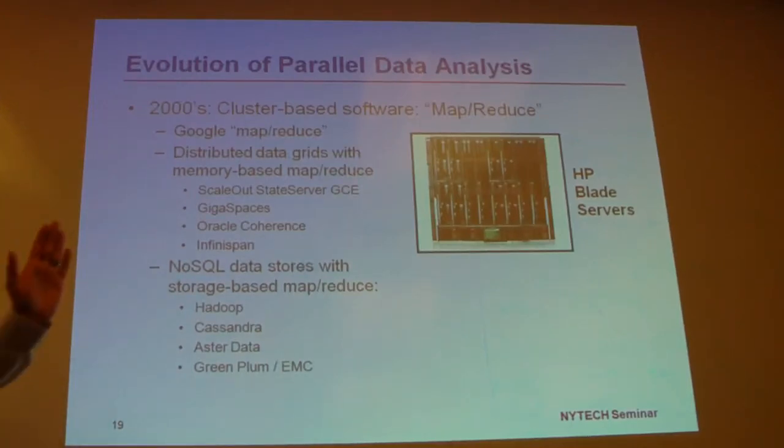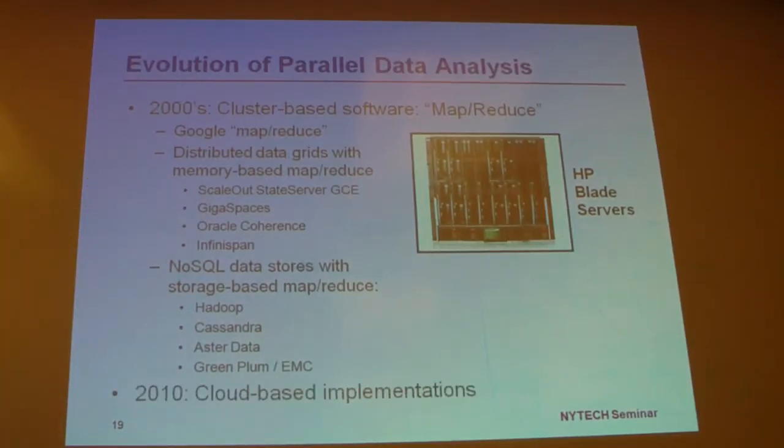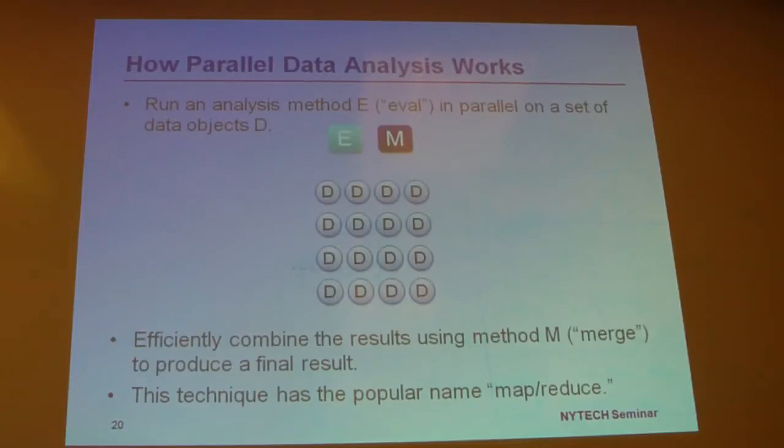So you can see how this technology has been evolving and moving towards more general purpose hardware, and now the next step is, of course, deploying it in the cloud on virtual servers. So we've come a long way since 1980 with doing parallel data analysis. So I'm going to give you a quick example of it, as I'm quickly running out of time.